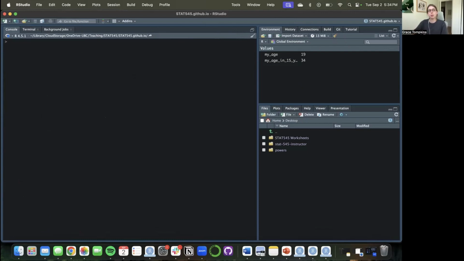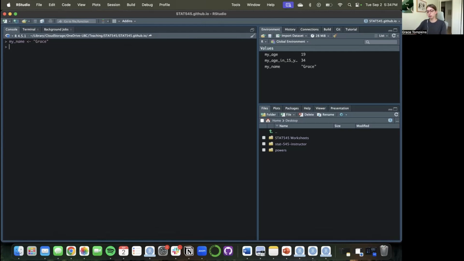So aside from numeric data, R can also handle strings, which are character data composed of characters. So maybe I want to have a variable called my_name. I'm going to use quotation marks, single or double, it doesn't matter. Just make sure that they match on either side. I'm going to assign that the value of Grace.